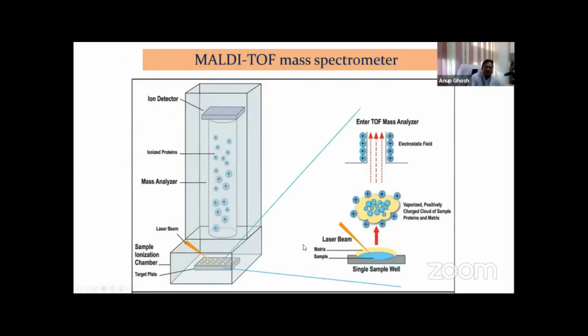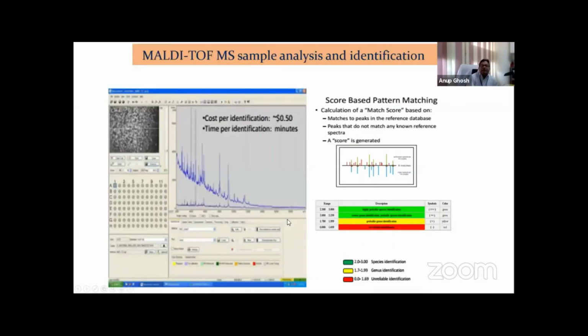And this is the schematic representation. This is the MALDI plate. We spot the sample here. Then we put it into the MALDI machine, and a laser beam hits this spot. Then it gets ionized. The ions travel through the time of flight tube, and the molecules travel according to their molecular weight. Hence, the higher molecular weight goes slow, and the lower molecular weight goes fast. In the end there is a detector. This detector detects the movement of all these molecules, and it creates a spectrum.